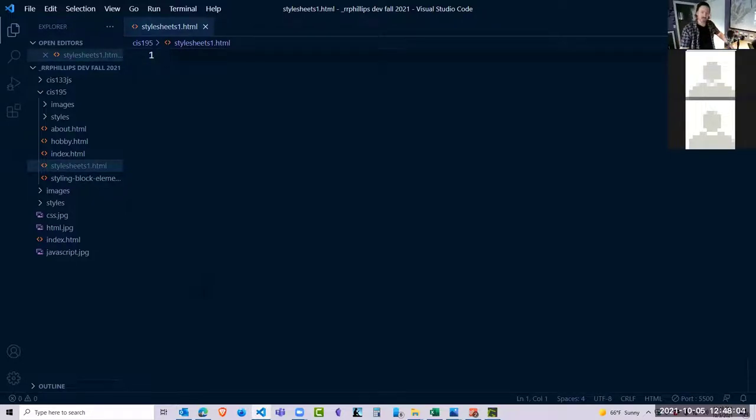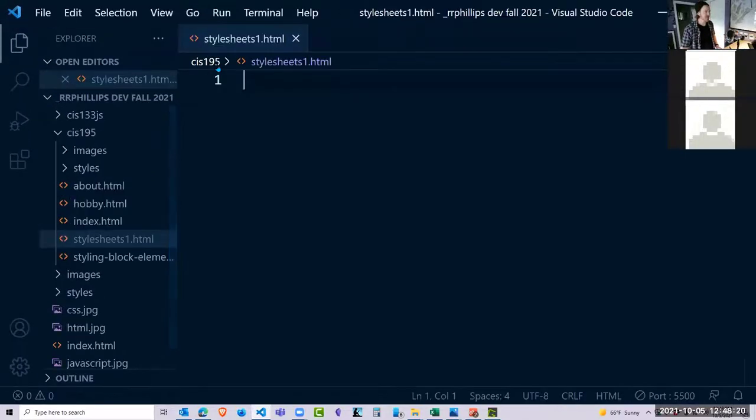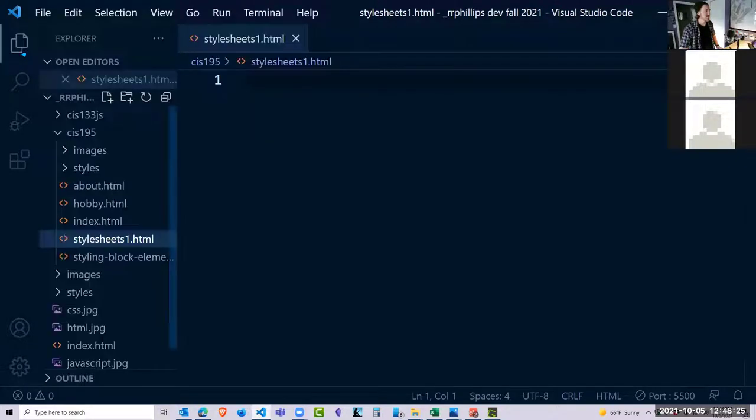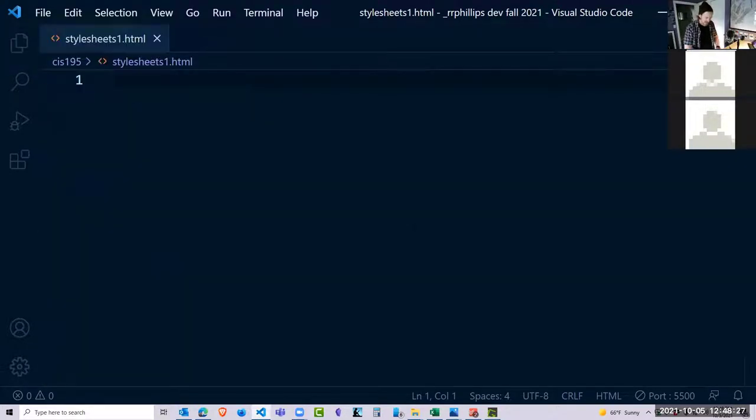My intention here is to end up with three files. We're going to have a web page file, which is the blank one I've got started up here. And then we're going to have two style sheet files. I'll explain a little bit more on that in just a moment. So what I'm going to do first is zoom in a shade. Yeah, good enough. And let me go ahead and start off.